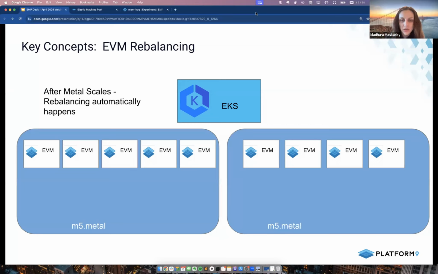Any application running inside that virtual machine would not know that the VM has paused or moved or anything has changed. So this completely retains your application SLA 100%. Great, thank you, Madhura.